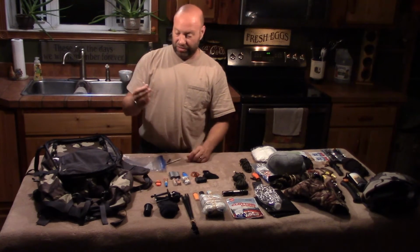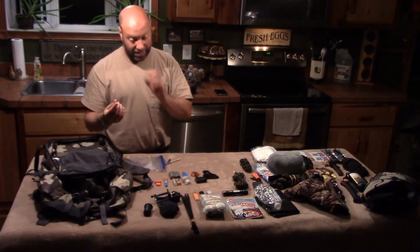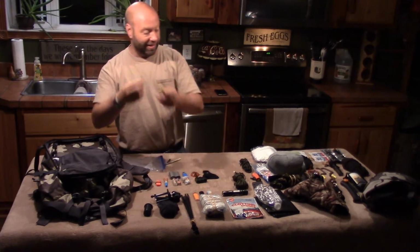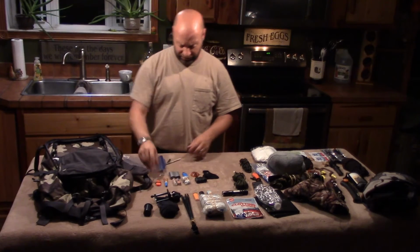This tubing, I just use it for pieces if I need to. If I forgot those yellow caps, or if I lost one of these, I can always screw a piece of this tubing right on there. Just multiple uses. You can find a lot of things for it.